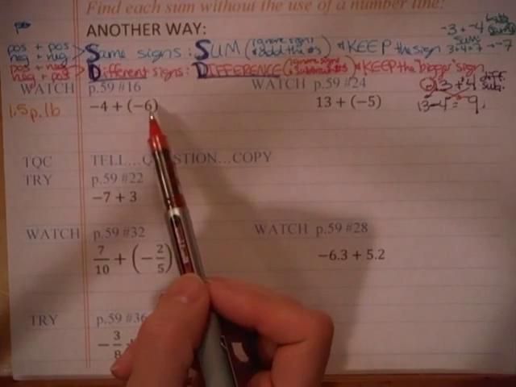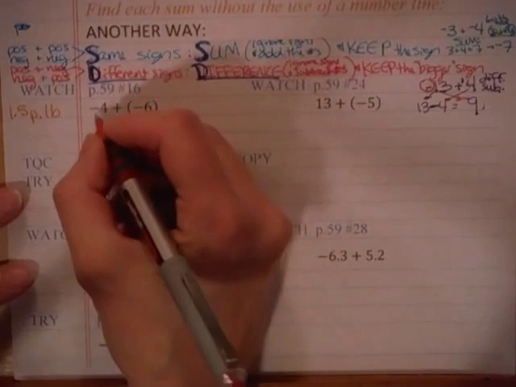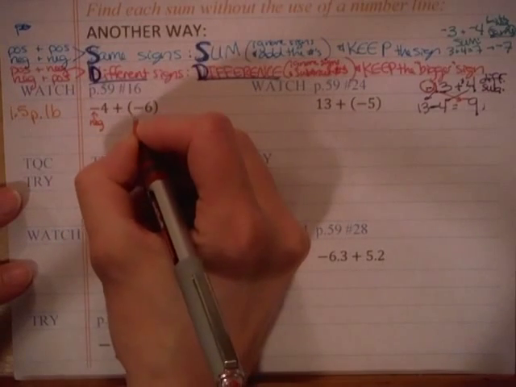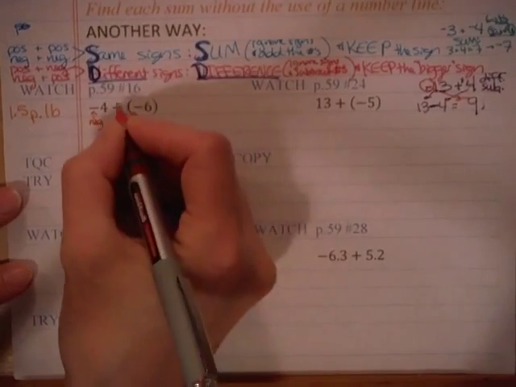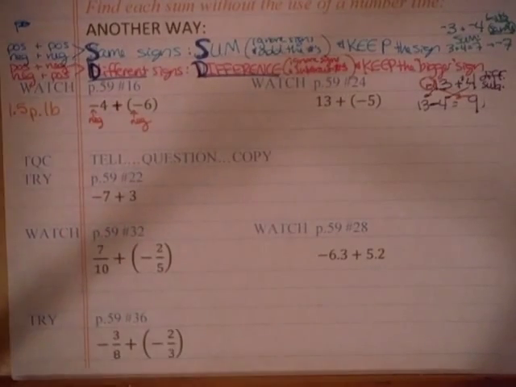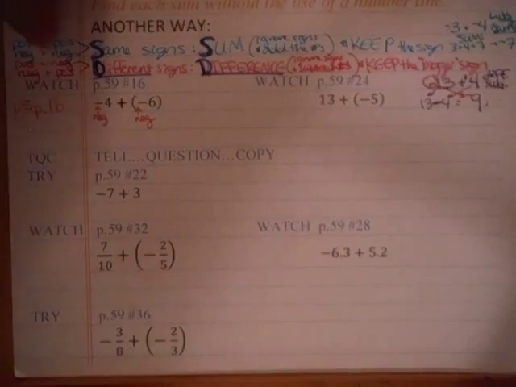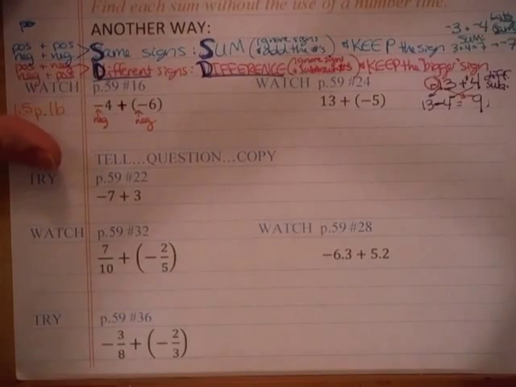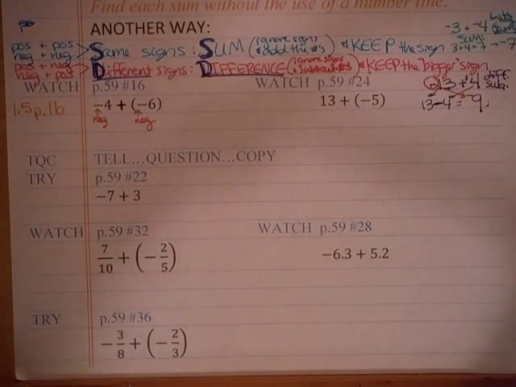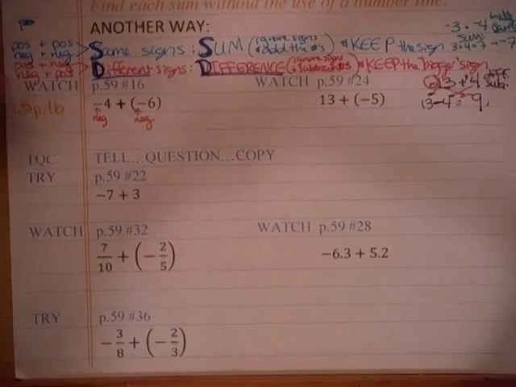-4 plus -6. Okay, both negative, so I see a negative and a negative. And again, I'm adding. That's why this works. You're adding. We'll talk about subtraction in the next section, but really there are no new rules for subtraction. Different teachers and different books teach this in different ways, but for me it just simplifies life. If you know how to make subtraction into addition, then you've already got the rules down after this section.